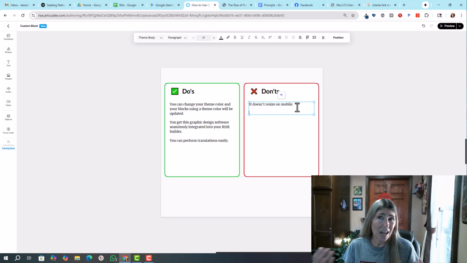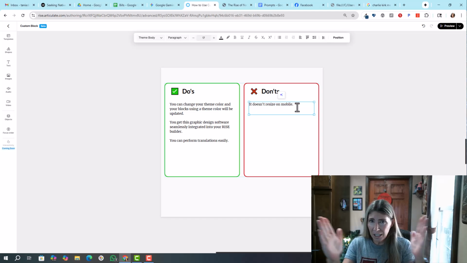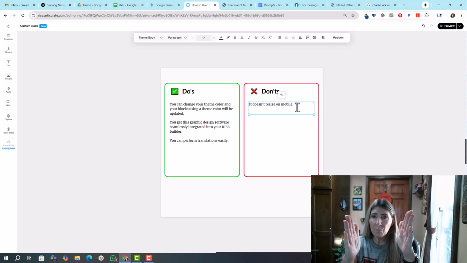It was something you didn't have to worry about or even think about or even know that it was being done on your behalf. Because most builders, that's something you have to think about and plan for. So now if you're going to use this, you do need to think about that. The suggestion is just to keep your graphics, you know, don't make them really wide. Just keep them narrow, and then they should resize fine. You shouldn't have a problem.